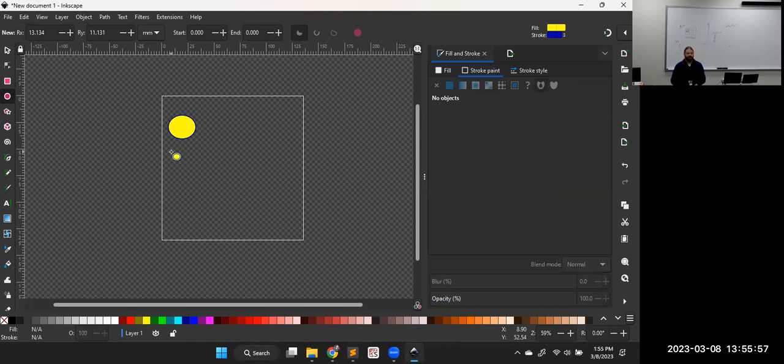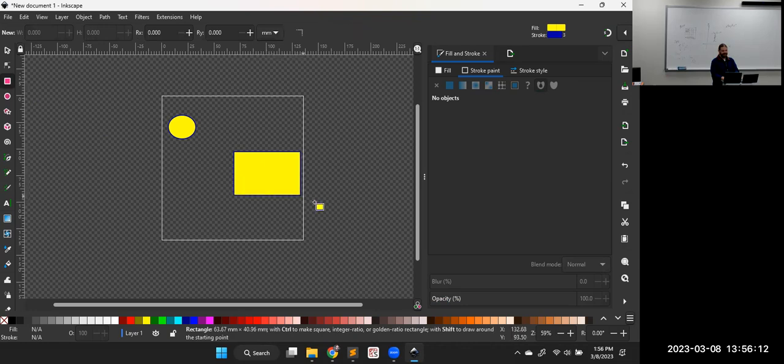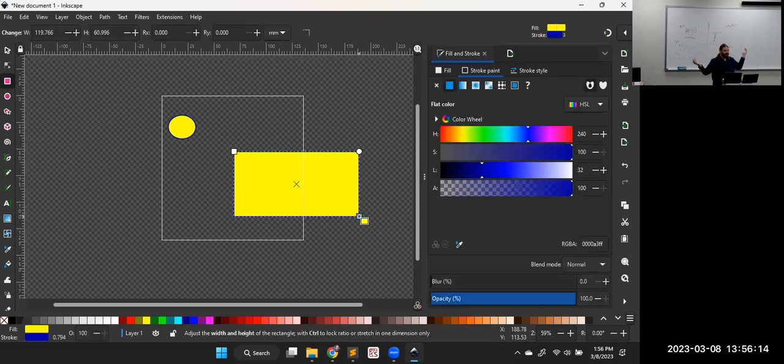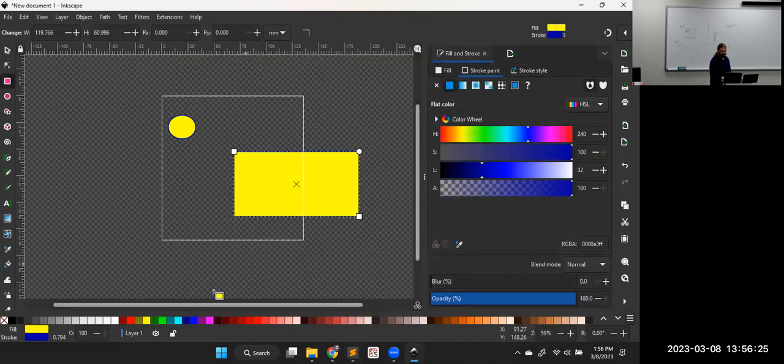But what we do as programmers is we monitor the events and wait for a mouse click to happen. When a couple of mouse clicks happen, I'll do a rectangle one. So if I go to rectangle, we'd write code that listens for that first click, pays attention to the drag, and then listens for the release. And then that program would automatically go write an SVG tag for that. And then when they come over here and click on the buttons, green with a red line around it.